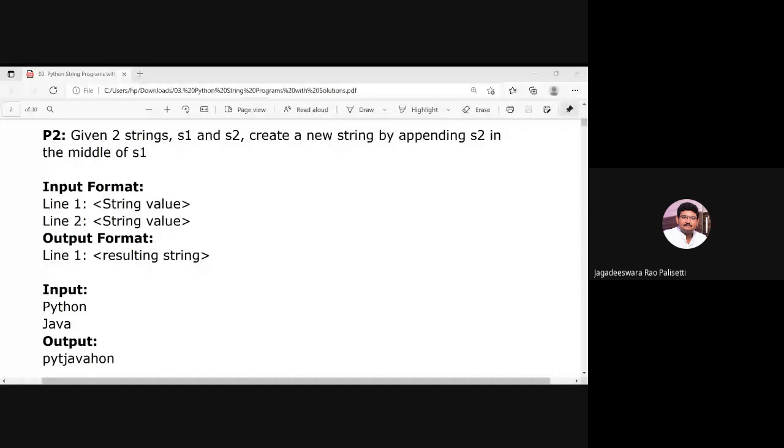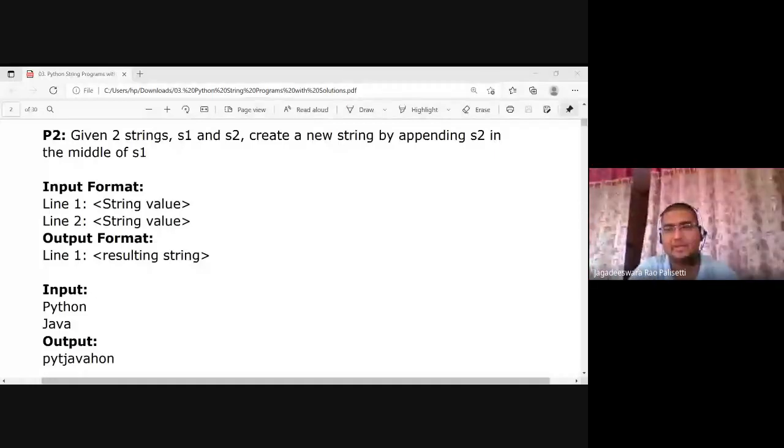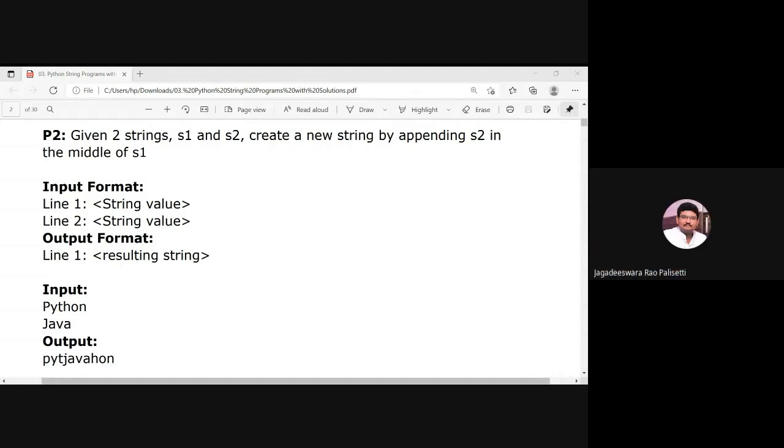క్వశ్చన్లో వాడు ఎక్కడా కూడా ఇఫ్ కండిషన్ రాయమని కానీ ఏమి చెప్పలేదమ్మా. కానీ వాడు క్వశ్చన్లో వీ నీడ్ టు అపెండ్ స్ట్రింగ్ S2 ఇన్ ద మిడిల్ ఆఫ్ S1 అన్నాడు. సో మిడిల్ ఆఫ్ S1 అంటే అసలు S1లో ఎన్ని క్యారెక్టర్స్ ఉన్నాయి, S1 లెంత్ ఎంత అనేది మనకు తెలియాలి. We need to know the length of S1, and we need to identify what is the middle of S1. In that location, simply you can use the plus operator to append. Or if you know the position where you are going to append, simply you can append it.